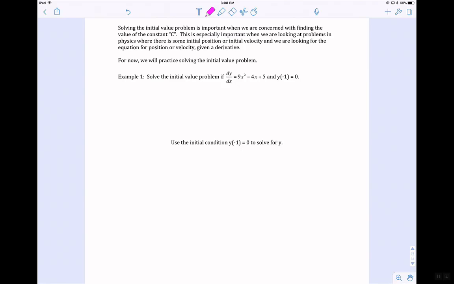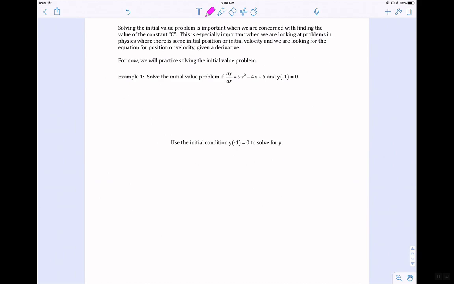It is super important that you follow the directions that I do, because if you skip a step or you miss a step, you will run the risk of earning no points. Okay, so I'm going to be very specific on this particular objective when I grade it for your problem set. When I grade it on a quiz or a test, I'm going to be very specific, and if I don't see certain steps, and I will tell you what those steps are, you won't get points. Okay, so solving the initial value problem means to find the original equation.